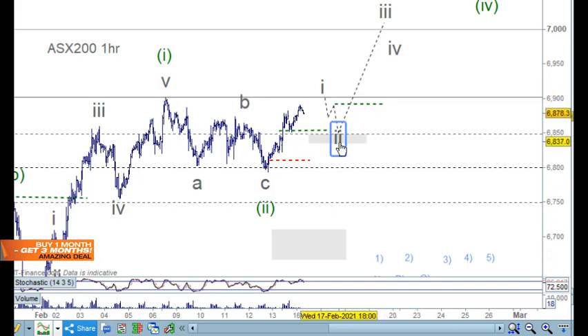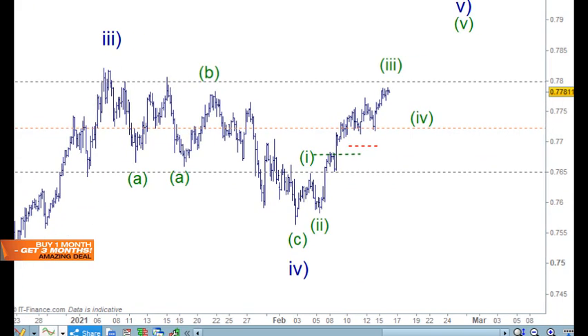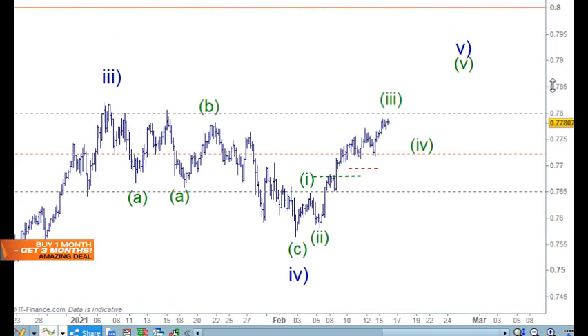We'll see if we can pick that up — if not, we'll build in on 6.9. We should see the market chuff along here because we're in the third wave of the green one, and the third wave of this one — so the third of the third. Once we've got support here, this will be wave one, back for wave two, up for one and back for two, then we'll be in the third of the third.